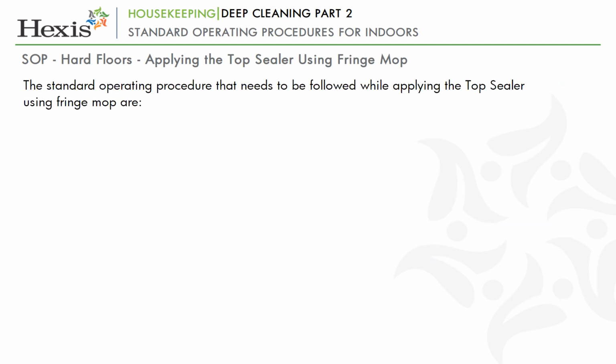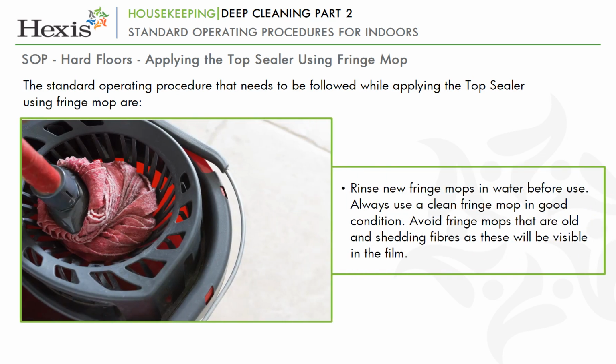The standard operating procedure that needs to be followed while applying the top sealer using fringe mop are: rinse new fringe mops in water before use. Always use a clean fringe mop in good condition. Avoid fringe mops that are old and shedding fibers, as these will be visible in the film.